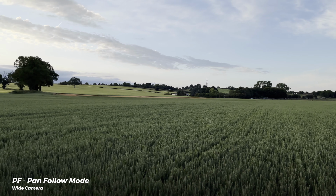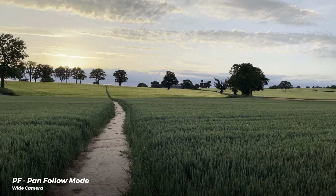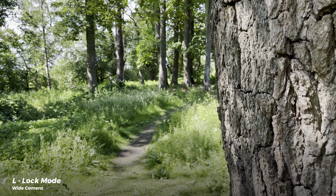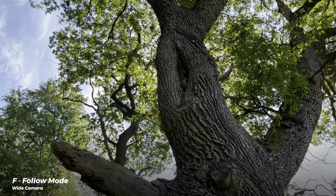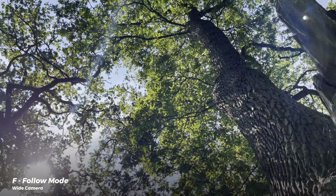This gives you a nice range of options for different shooting situations, with the first three probably being the most useful and the ones that you'll get the most use out of. For example, you might want to use pan follow to get a nice pan along the horizon without worrying about the gimbal tilting up or down, or lock mode to get a nice reveal shot from behind an object. Follow mode is probably my favourite. It's great for just walking around with the gimbal whilst also giving you some control over the horizontal pan and vertical tilt movements from your wrist.